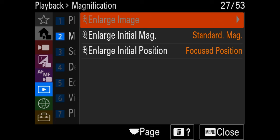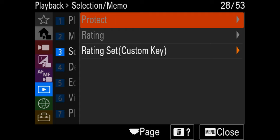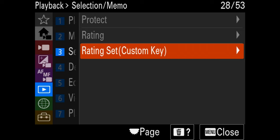Subheading 2, magnification. This is great if you want to zoom in on your images, but guess what? We're doing video. You can't zoom in on a video, not in the camera at least. Forget that. We don't need that. Selection test memo now. You have protect, rating, and rating set. For video, you can't really do any of this stuff. So yeah, ignore all these things.